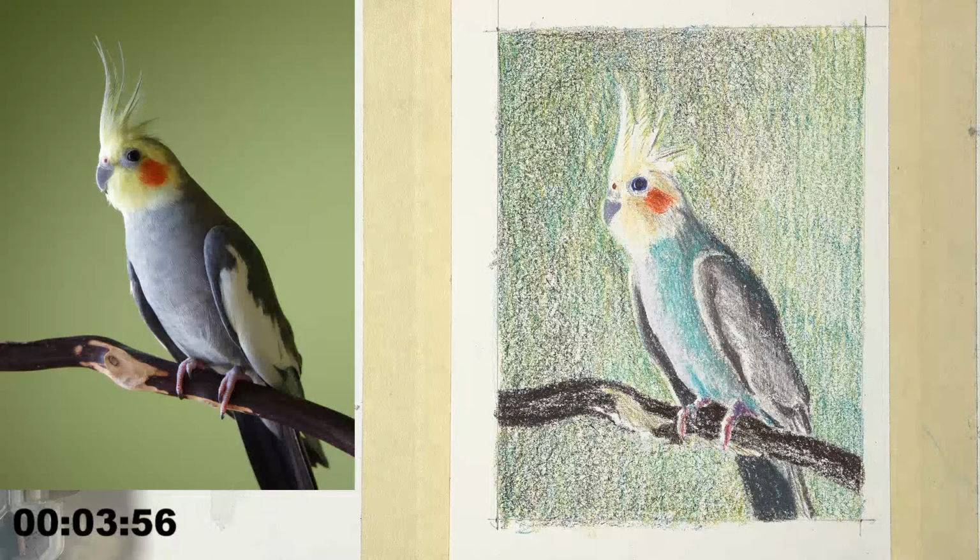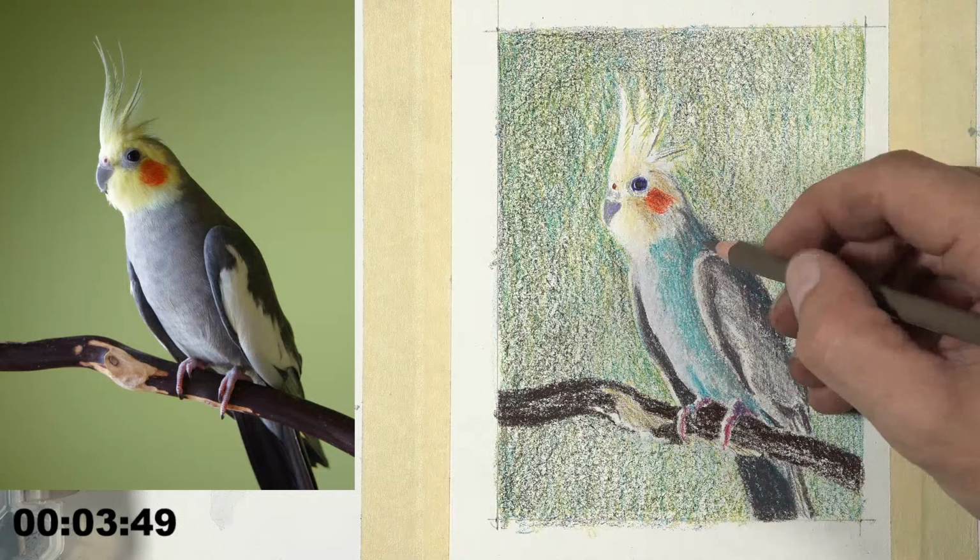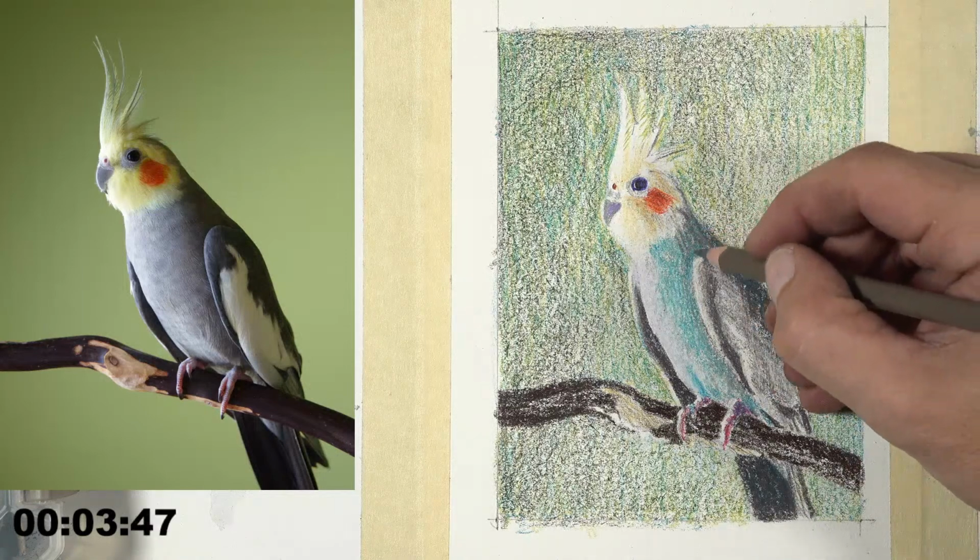All right. I'm thinking I might use a little bit of French gray in here.